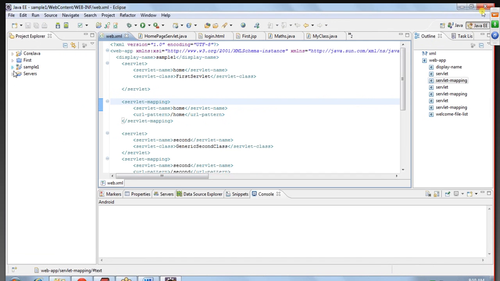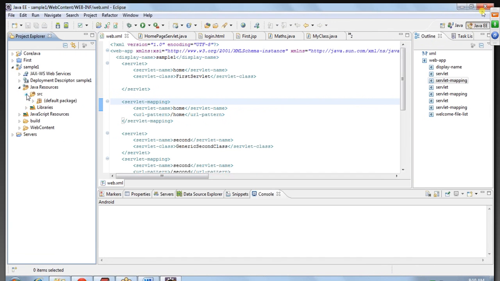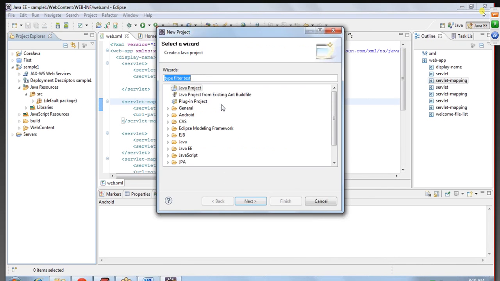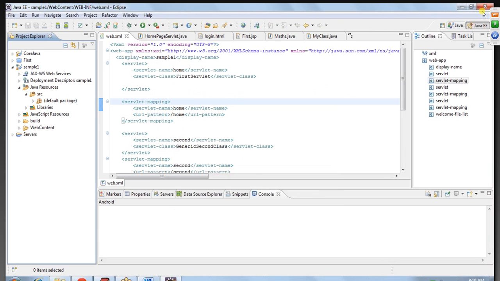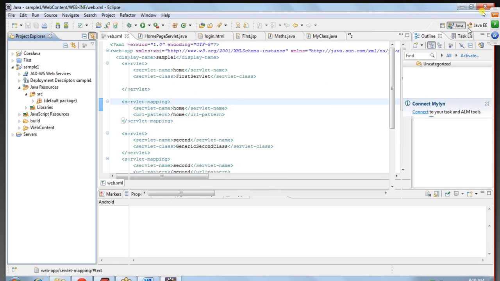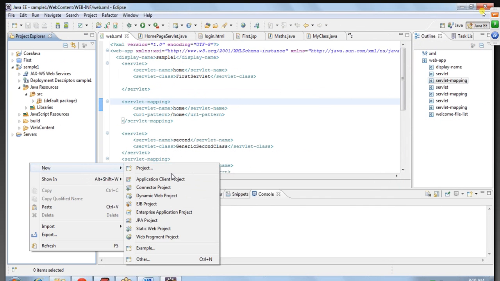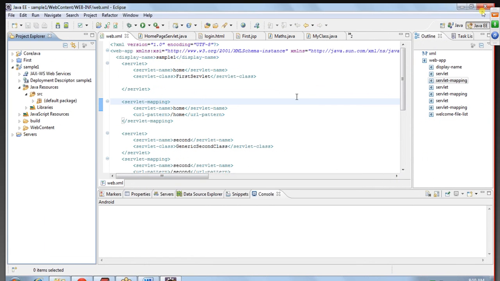Okay. Actually what is happening there is, Eclipse actually does lots of things for us. See, like creating the dynamic project, you give some name.